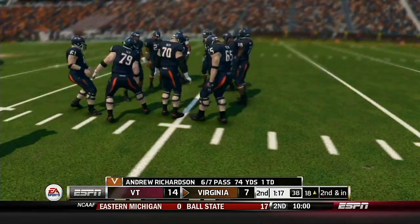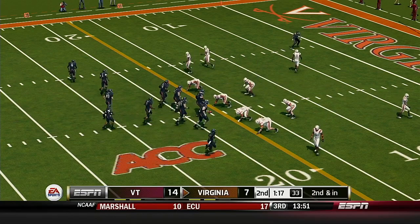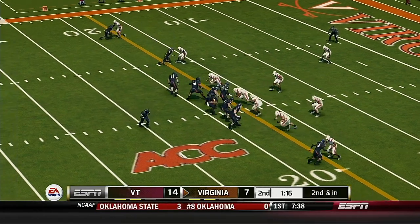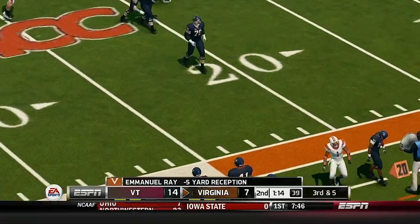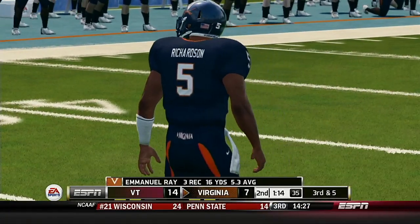Yeah, this is a nice job by the quarterback reading the coverage and delivering a very catchable ball and allowing his receiver to come up with a nice game. So it's second down, and they're only about a foot away from picking up the first down. He's out of bounds around the 23-yard line. Lost a 5 on the play. Third down.